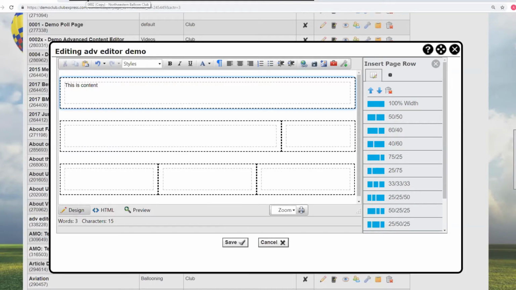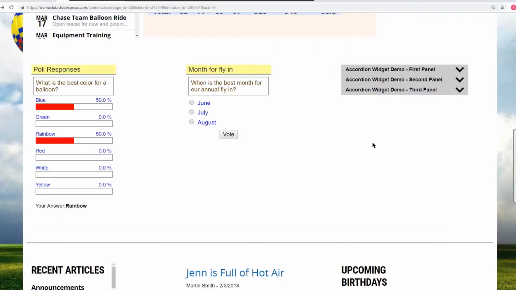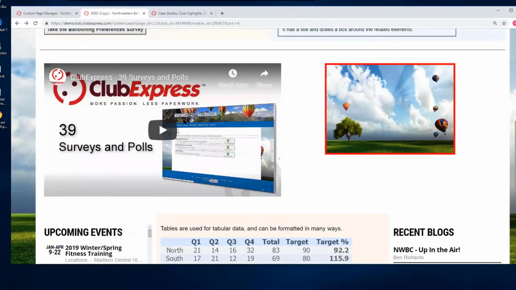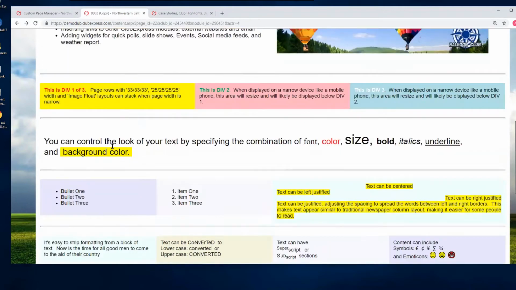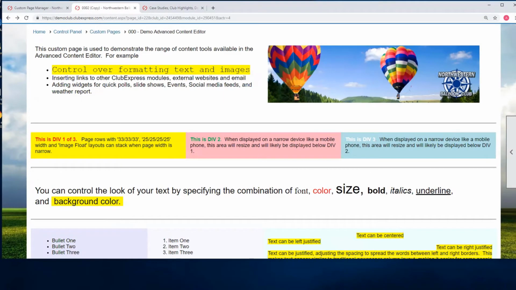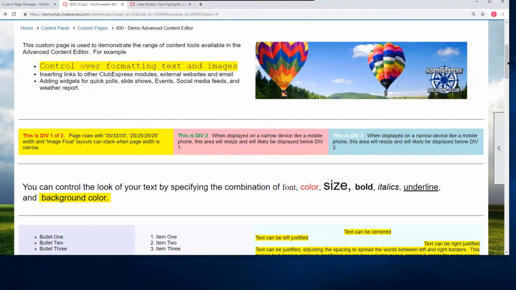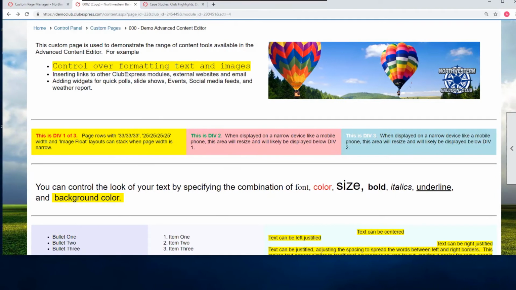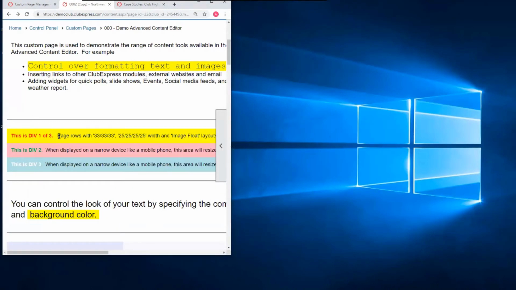And a good example of that is if I come over here and I look at, say, this 33, 3-column row here. If I make this window smaller, watch what happens when it gets to be about halfway. You see how they now just rearranged, so now they stack one under the other.